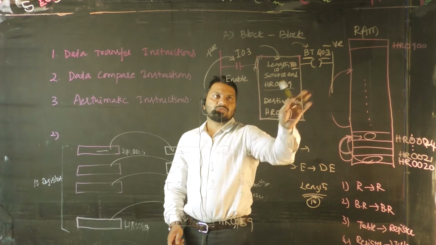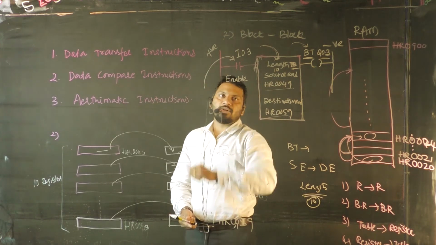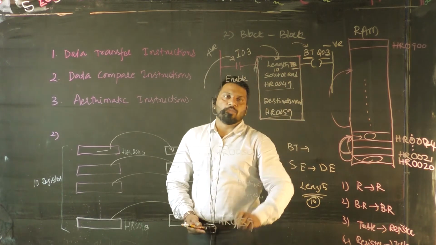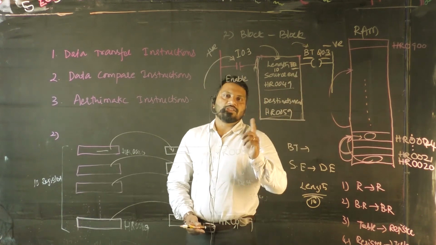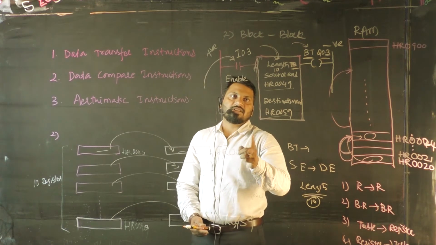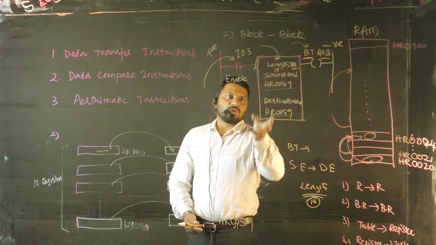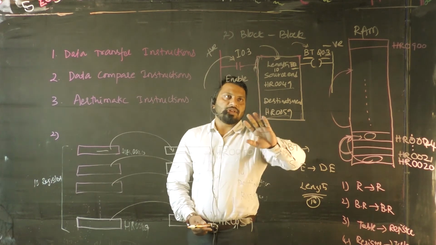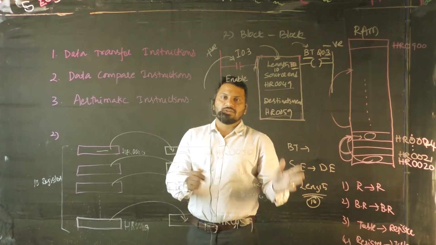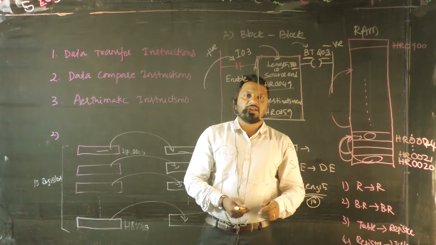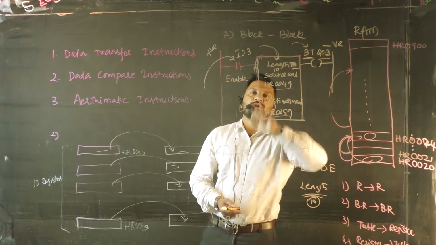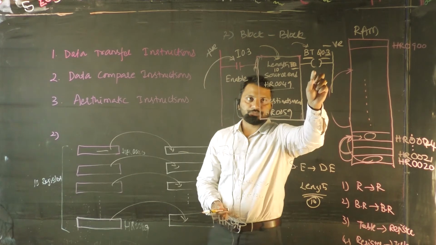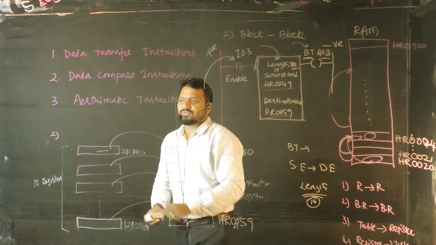So this is how it is executed. First you need to enable the input. Once enabled, it looks at what operation it has to perform: block transfer. In this block, how many registers are there? 10 registers. What is the source end, and what is the destination end? The data of 10 register locations will be transferred to 10 other registers. By the end, this output is going to be high. Up to that time, this output is low only. Like this the data transfer takes place.